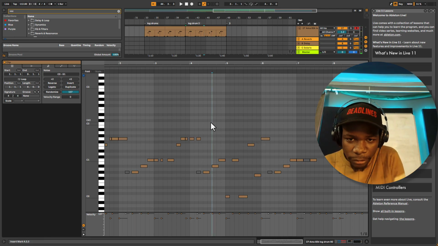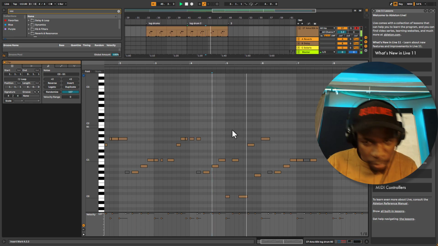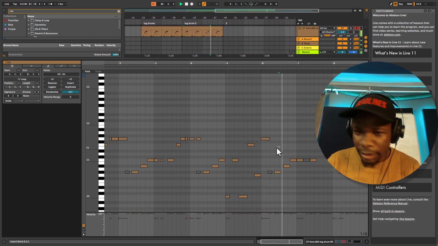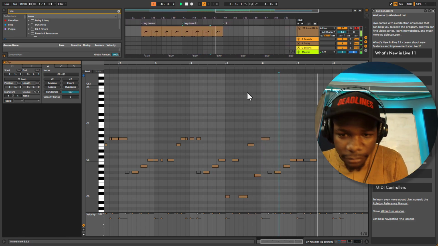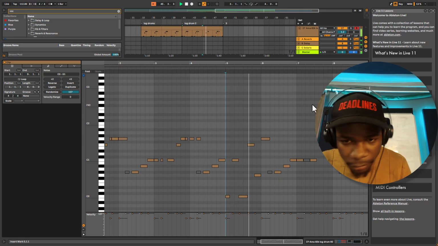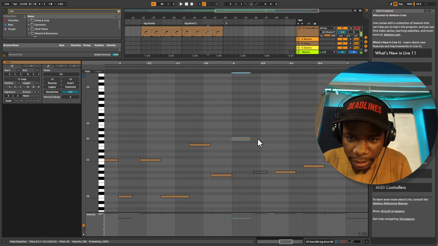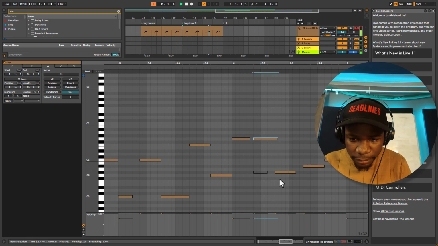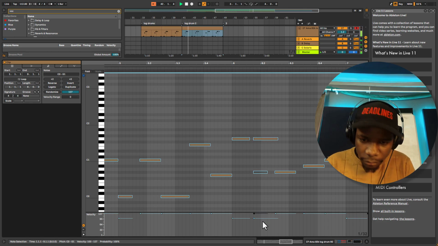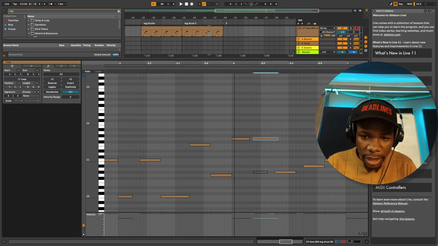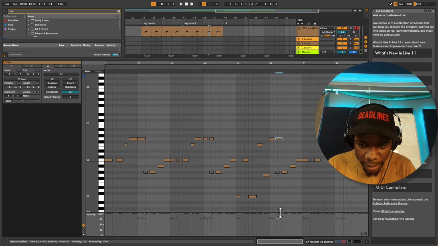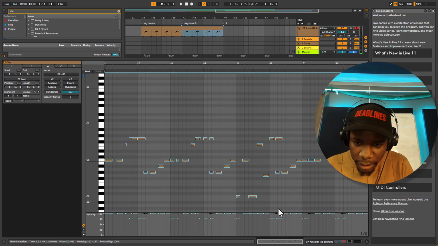It's a do, T, do, T, do, T, da, da, da. So we need some from here going this side. I'm going to select all these notes and just crank the velocity so that they can be audible.